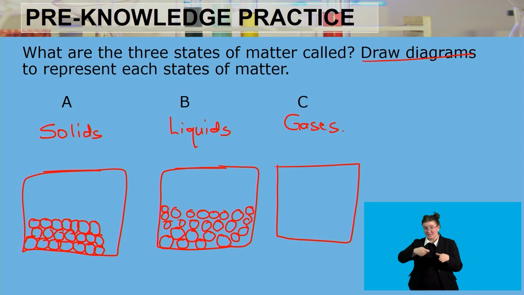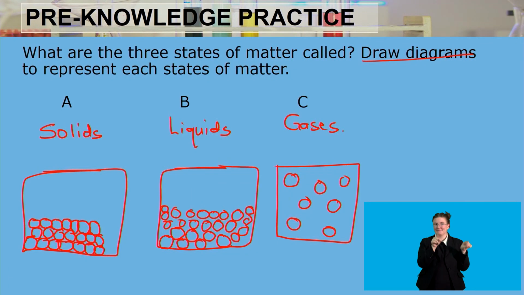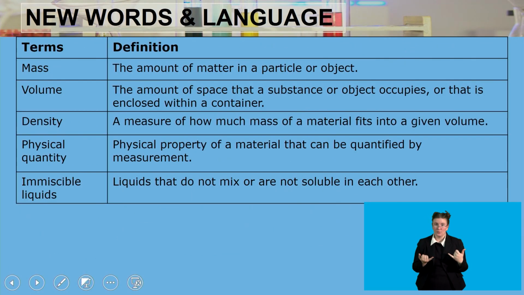With regards to the gas particles, we know that the spaces in between the particles are much larger, so the gas particles are able to fill up whichever container they are in. They have large spaces in between the particles, and they're able to fill up the entire space in which they are. So we have our solid, liquid, and gas particles in a certain container, and we have shown the differences in terms of diagrams to illustrate the three states of matter.